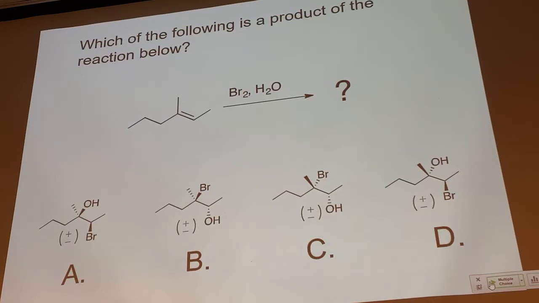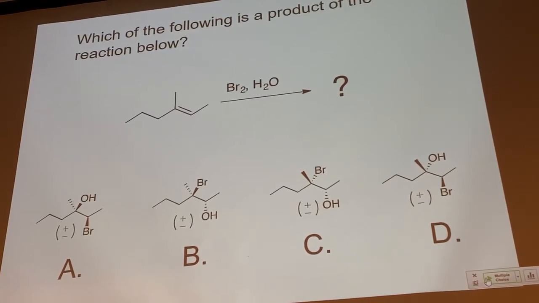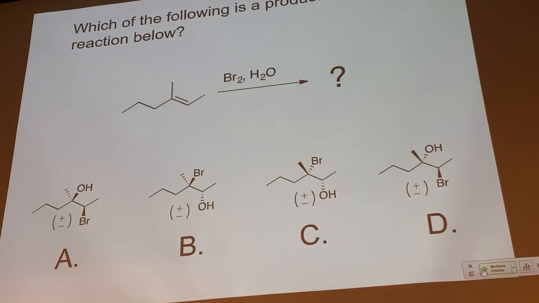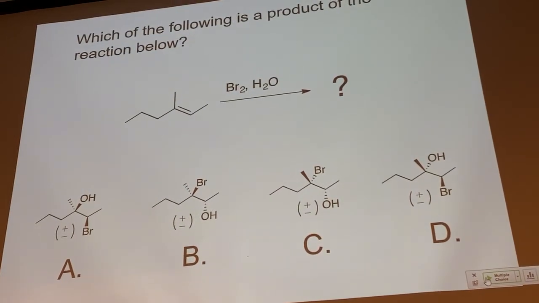Exactly. So of the two possible transition states, you want the one with the partial positive charge on the more substituted carbon, meaning that the water is going to attack the more substituted carbon. So which of the two methods of epoxide ring opening does this resemble? The ones with strong nucleophiles or the ones with HX? The ones with HX, where we protonate the oxygen, we have a positive charge on the oxygen, and the carbon-oxygen bond breaking is more advanced than the bond formation. The same thing happens here.